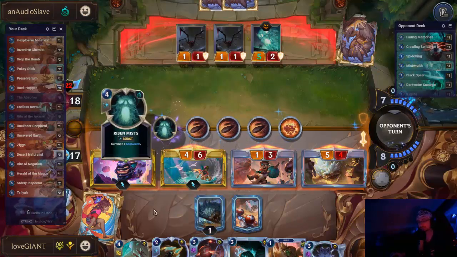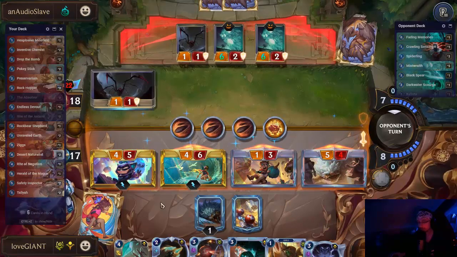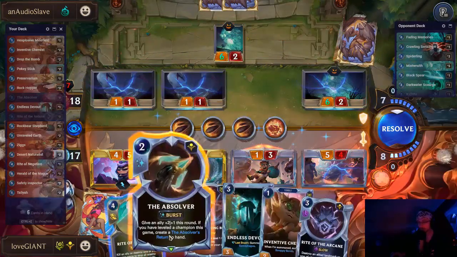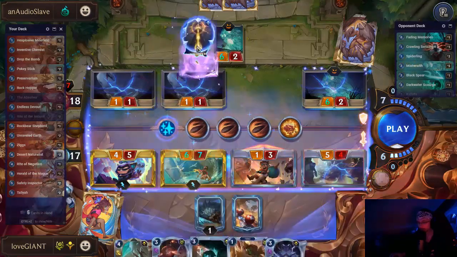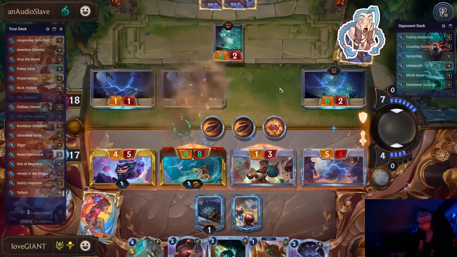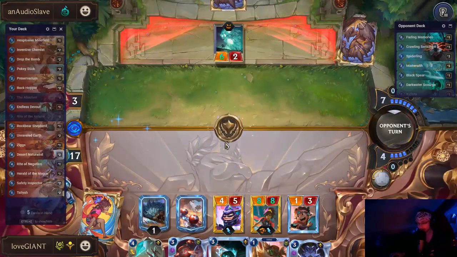Vengeance could be a thing. But we have the Absolver to deal with any unnecessities. There's not even a word. Why not block with this? Weird. Well, here we go. Boom. Nice. Yes. Oh, yeah. How much damage is it? 2 to the Nexus. Okay.